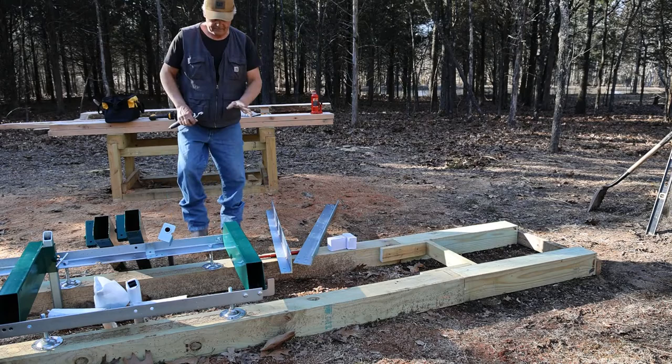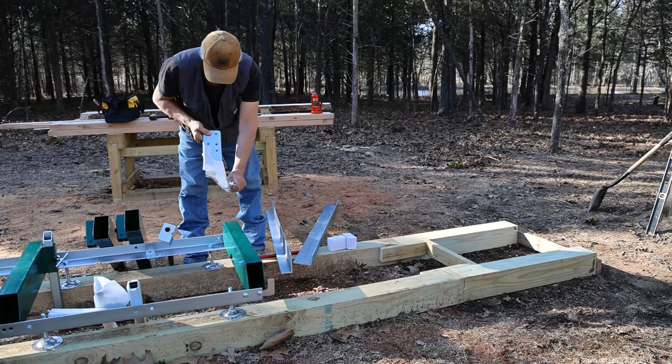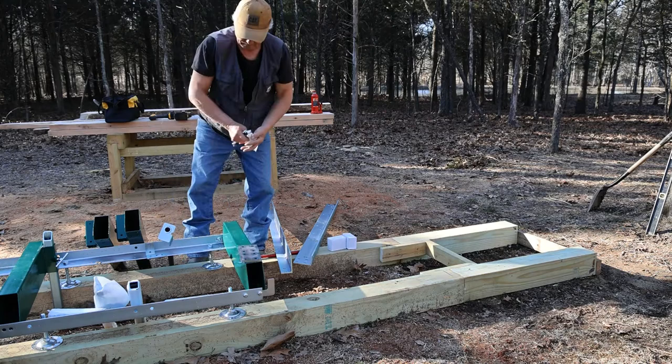We'll have to remove this bunk because we're going to install our plates on the bottom to connect our two rails together. So we get one on each side underneath this guy. We do have to remove our saw stops as well. All right, I've got our bunk loose there.